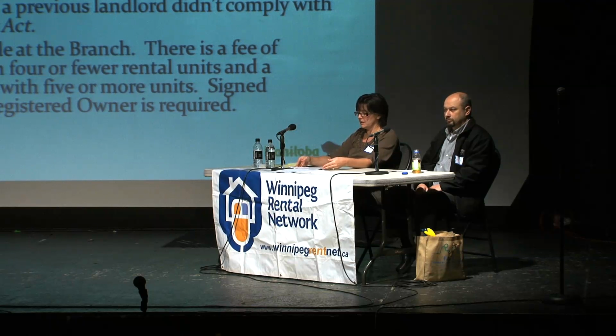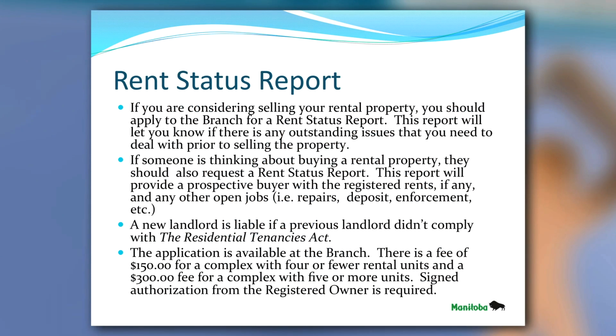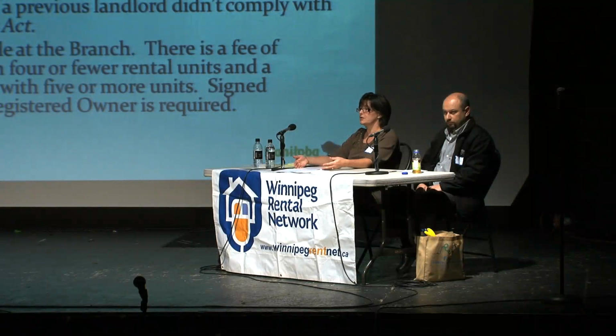There's an application available at the branch for this. Again, it's online, or we can send it to you, or you can come and pick it up. There's a fee of $150 for a complex with 4 or fewer rental units, and a $300 fee for the complex with 5 or more. And if you're the purchaser, signed authorization from the registered owner is required before we can release the rent status to you.